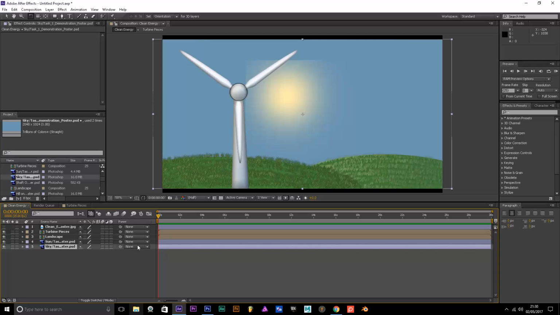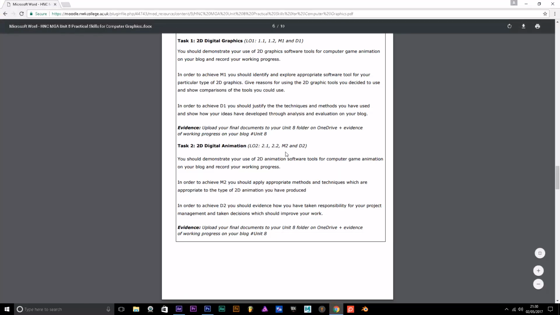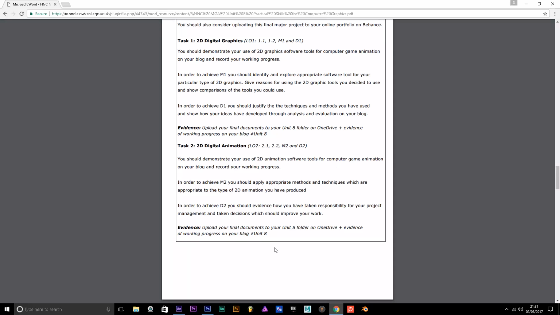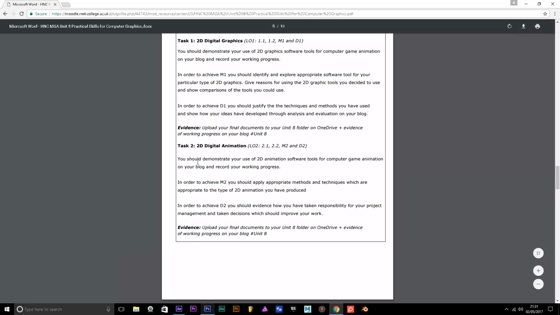So, when it comes to this 2D animation, if I come back here, my brief with task 2, 2D digital animation. Remember what I said earlier? I am to use typography as well, which means that I will have to add in text.